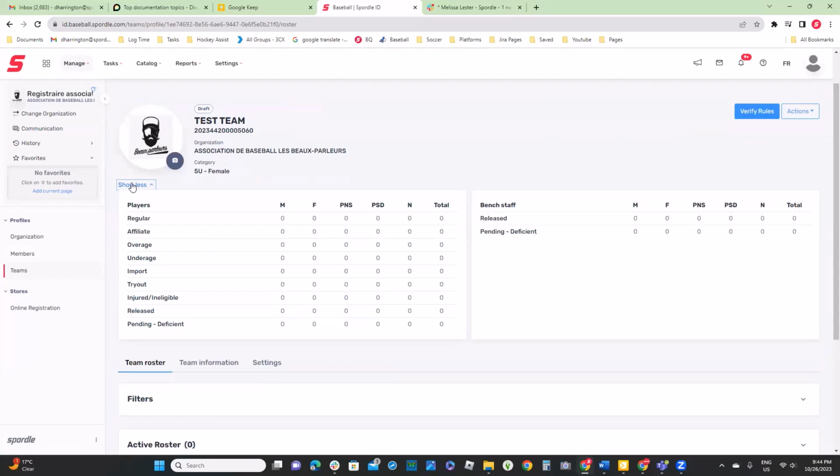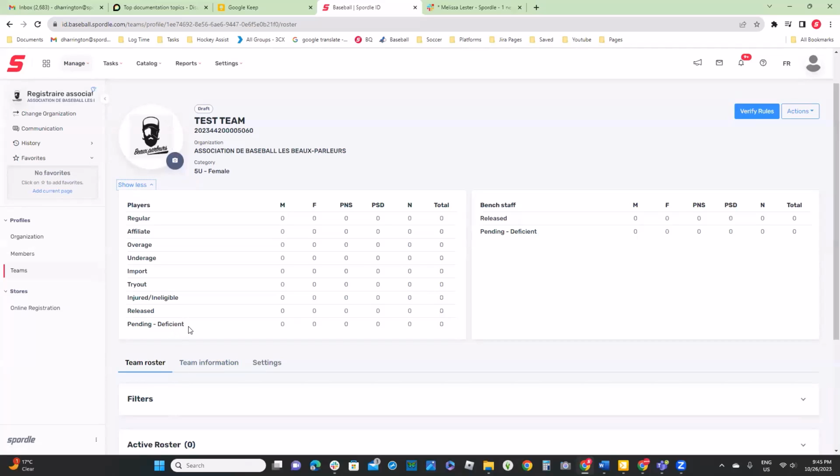So how many males, how many females, and ones that you say prefer to self-describe or prefer not to say. You're also going to see how many bench staff you have, how many tryouts, how many imports, over or underage. Okay.